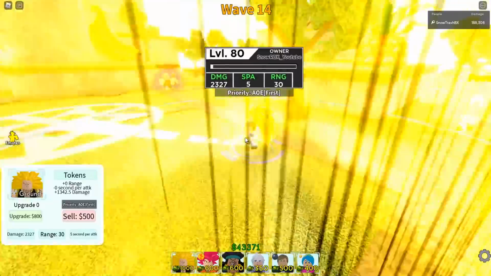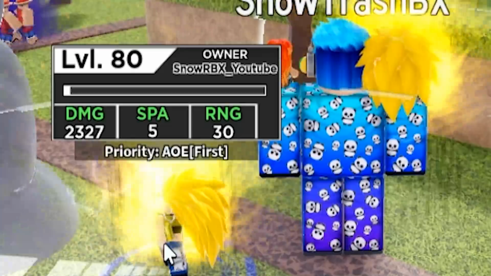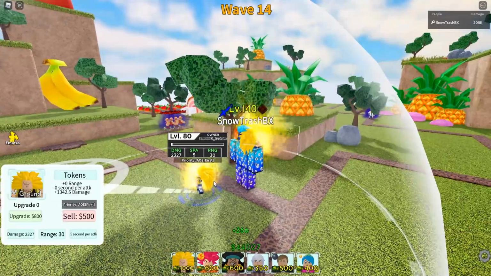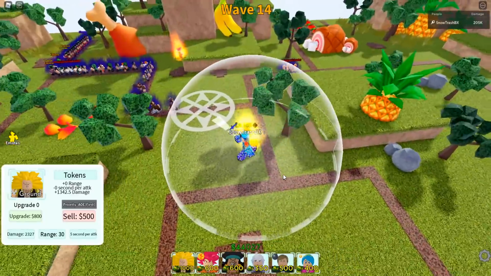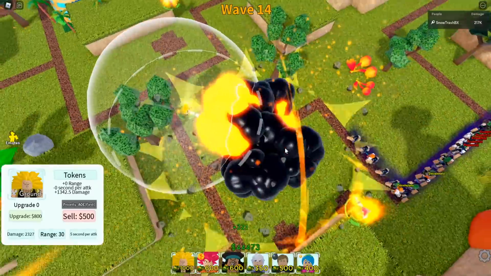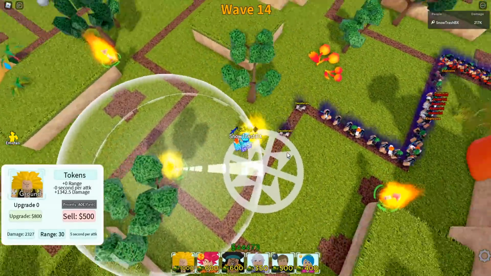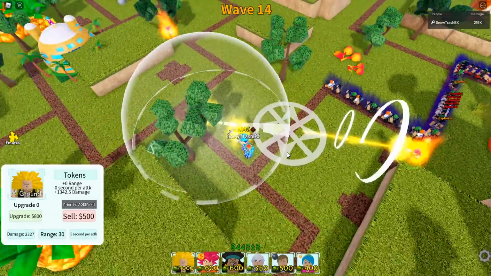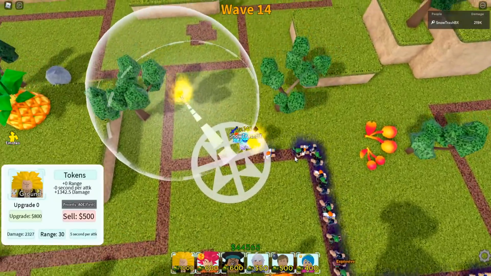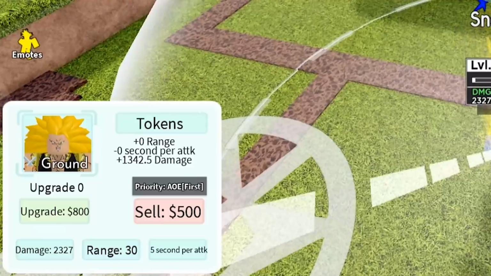All right, so without any upgrade, oh shoot, I really hate this. Okay, so without any upgrade, guys, he's gonna give us a damage of 2,327, 5 SPA though, but his range will be 30 together with the circle AoE. As you guys can see, the size of it is a little bit smaller compared to Rengoku. I think that maybe, who's that? Killua's father's circle AoE is almost the same. All right, so anyway, guys, let's now move on straight ahead onto his second upgrade.